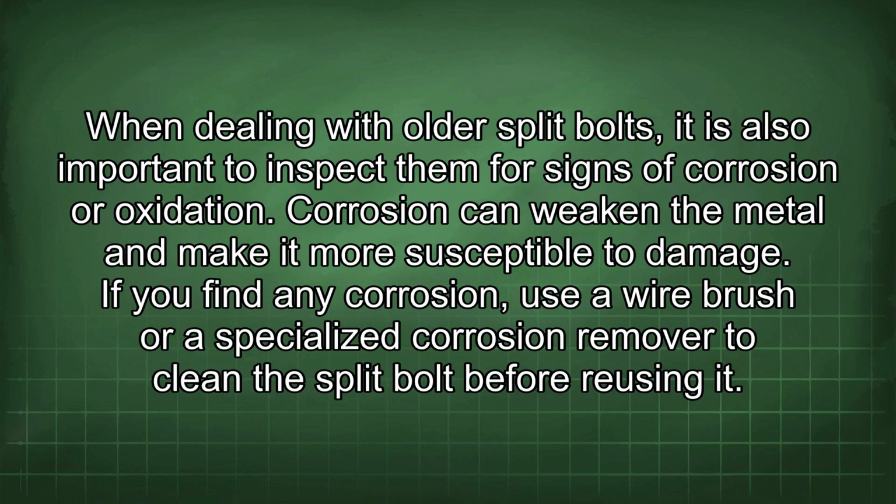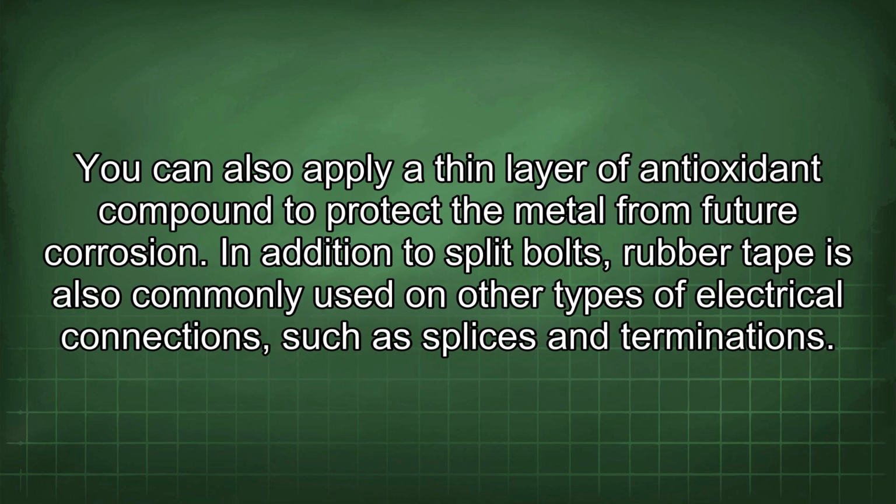When dealing with older split bolts, it is also important to inspect them for signs of corrosion or oxidation. Corrosion can weaken the metal and make it more susceptible to damage. If you find any corrosion, use a wire brush or a specialized corrosion remover to clean the split bolt before reusing it. You can also apply a thin layer of antioxidant compound to protect the metal from future corrosion.